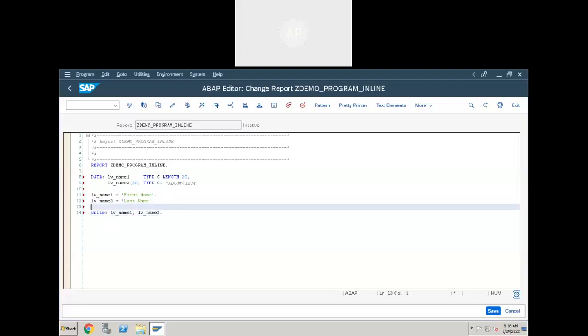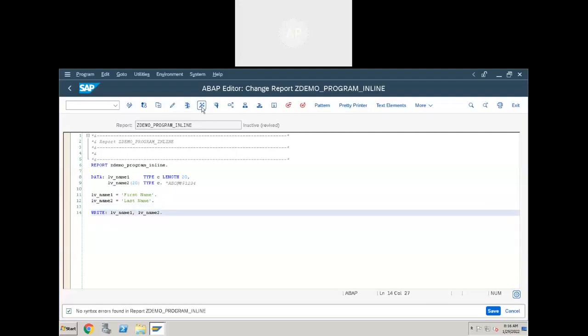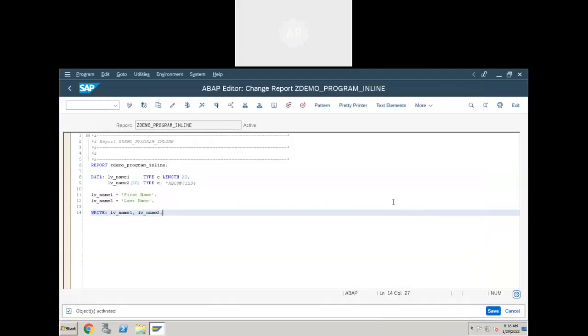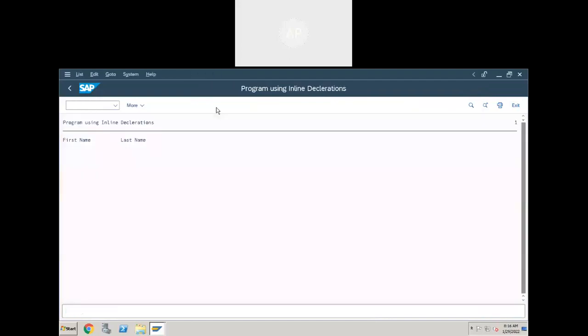Clear? Now this is the output, first name and last name.